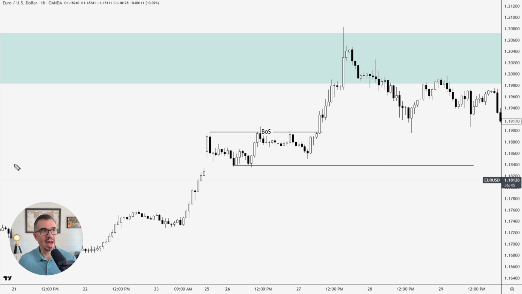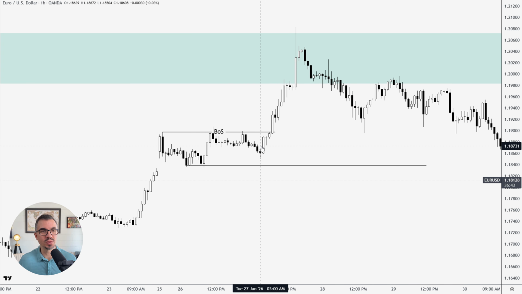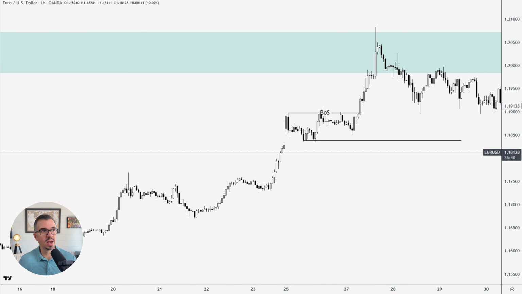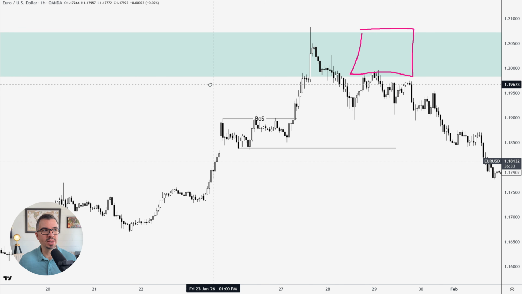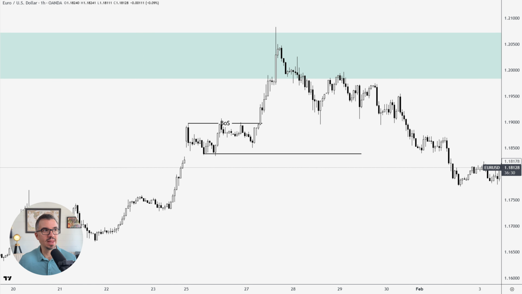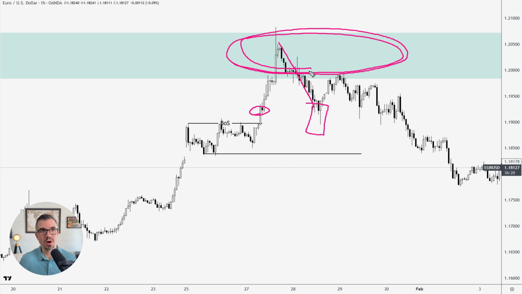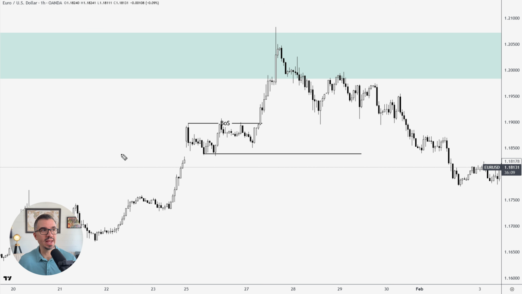So it's not about trying to buy against this right here. In fact, you wouldn't want to do that for two reasons. One, because again, on the high time frames, we knew that this was a significant area. So the point here is that anybody trying to buy over here against this BOS, okay, so close above here, buyers are in control. You get the pullback, right? Everybody says, okay, I'm buying against this. Well, guess what? You have that massive area on those high time frames up here. So would you really want to buy this? Would you want to buy this knowing that you have this area up here? That's number one. That's the number one reason why looking at high time frames like that is so beneficial.